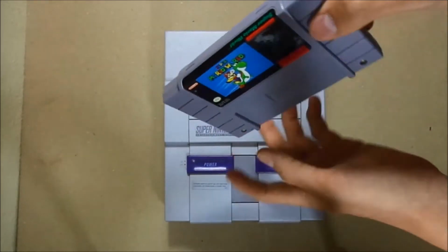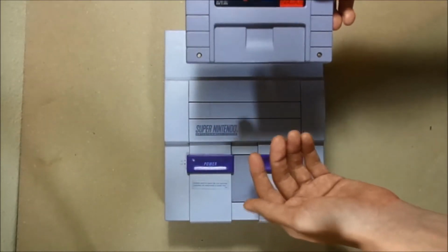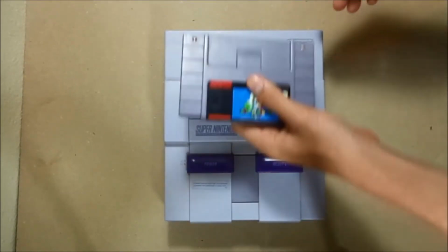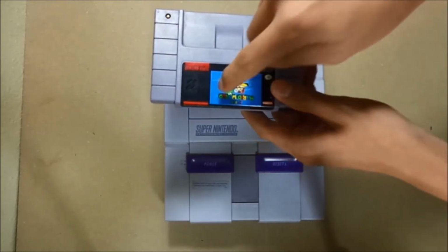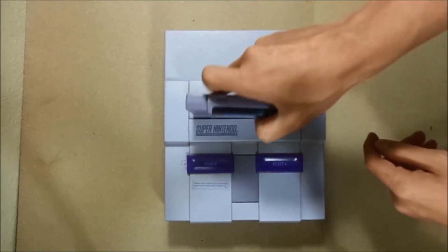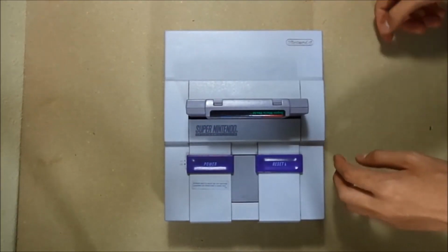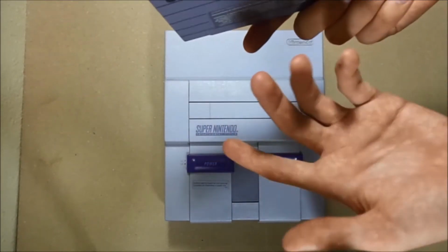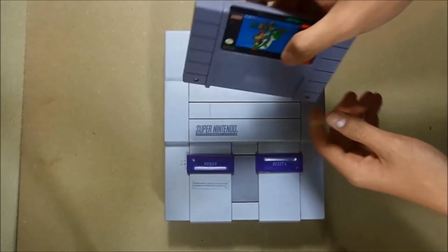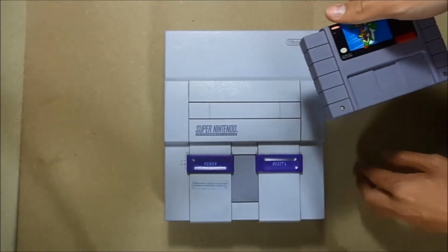What was nice about the Super Nintendo compared to the original NES is that it didn't use the kind of cartridge loading system that the NES did, where you pressed it in and then pressed the cartridge down to bend the pins. The nice part about this is you just plug it in, nothing you had to do. Possibly you have to clean the pins on the cartridge after a long period of time, but I haven't had a problem with my Super Nintendo not working correctly, or having to do any special tricks just to get the cartridge to work like I do on the NES.